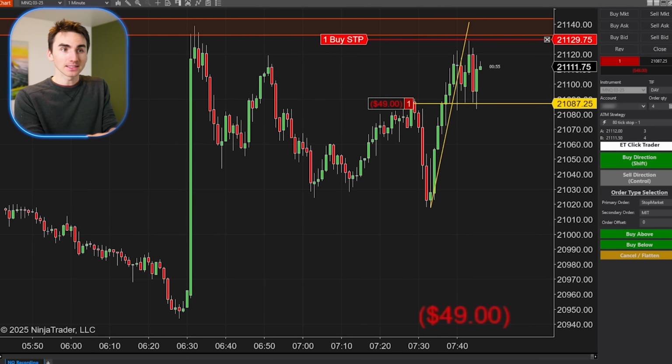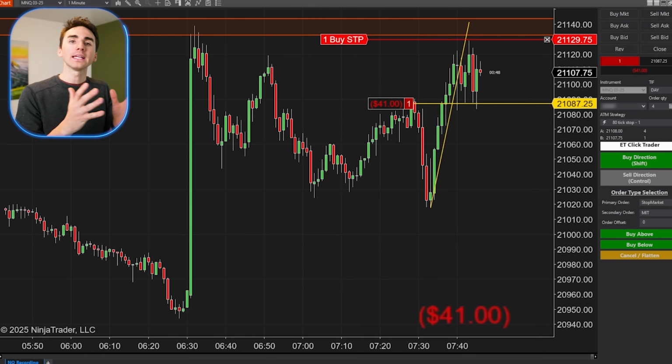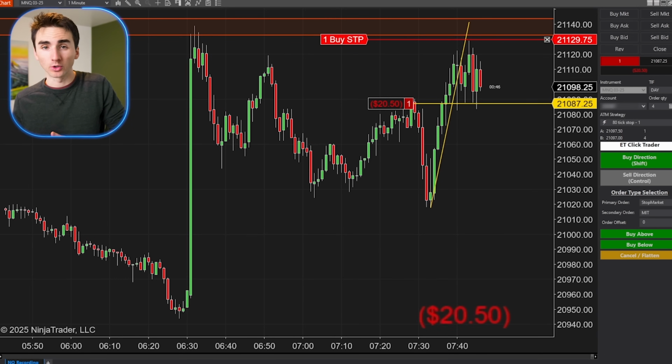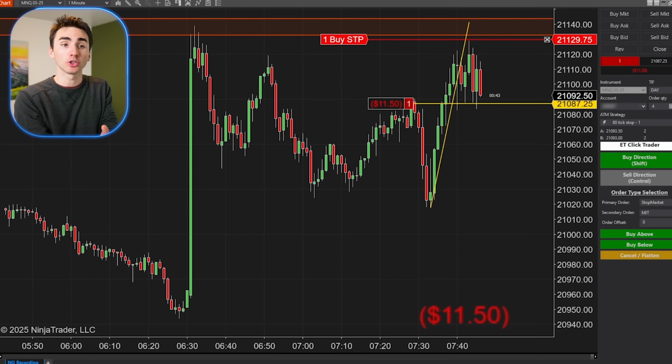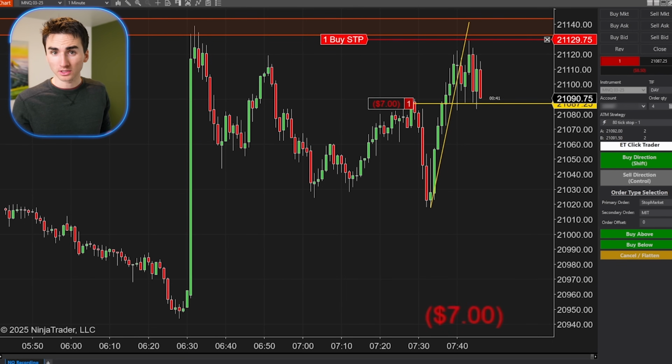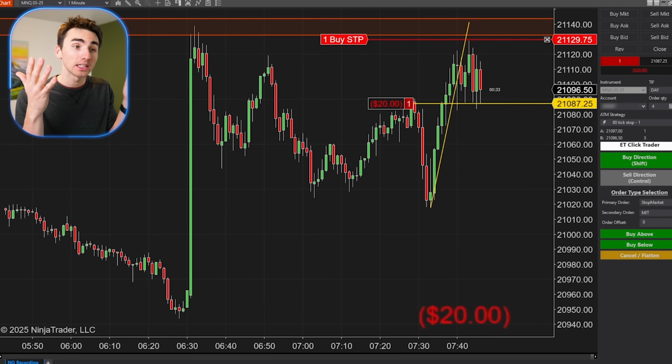Now, the biggest key to looking for these reversals is always approaching it as, what is the market telling me in terms of it reversing. This is a good example of a trade on a small account. I'm kind of doing a small account challenge right now, and this is on a small account.